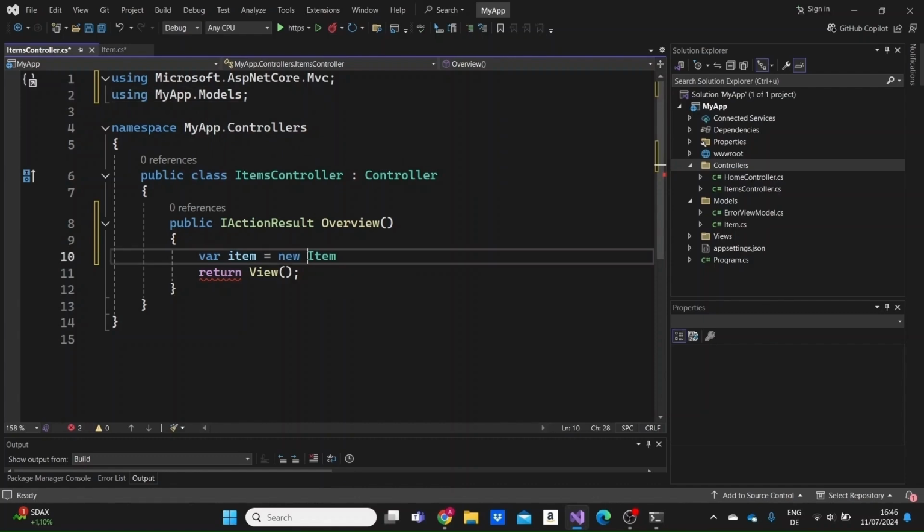And as you can see, this item keyword is now in green because the page recognizes what it means. Let me just create one item here. It's not necessary for me to give an ID to the model because the program will give it itself. So I'm just going to specify the name property for the item. Let's give a name to a random item, let's say keyboard.